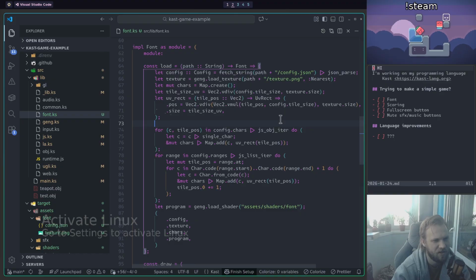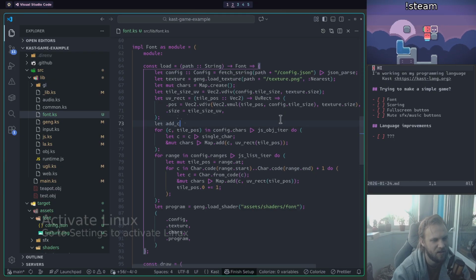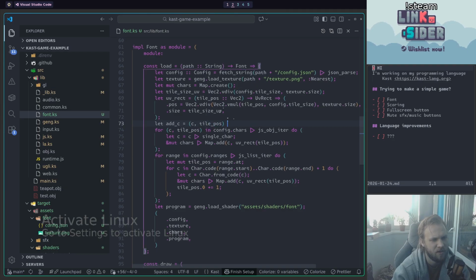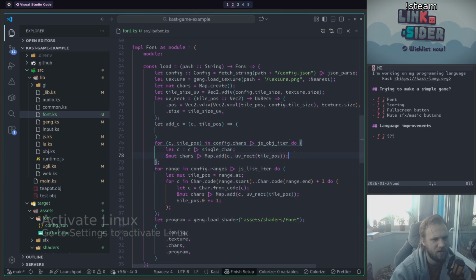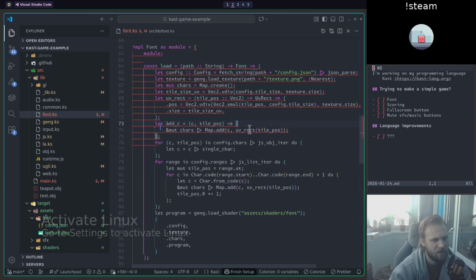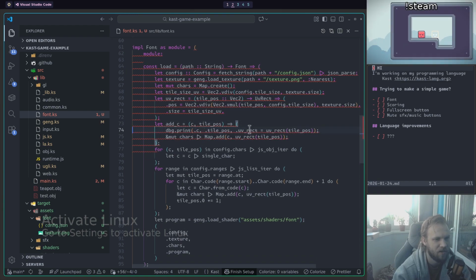Let's, you know what? Let's actually say this. Let add c is c tile pos, and this is where this code goes, so that I can actually do that.